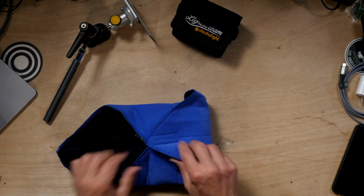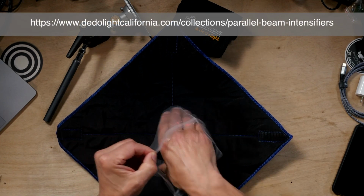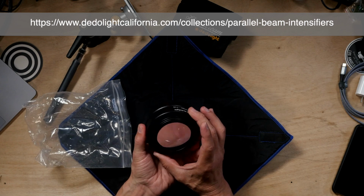So, for instance, the ones for my small lights, this is a parallel beam adapter. And I'm not going to go into the whole parallel beam idea, but it's a fixed lens that will focus your light more precisely and give you more output. So it sort of narrows the beam and gives you a stronger output. And so for the Dedolights that have these adapters on them, you get a lot of pop out of that unit. Sometimes double and more than you would if you didn't have that on there.